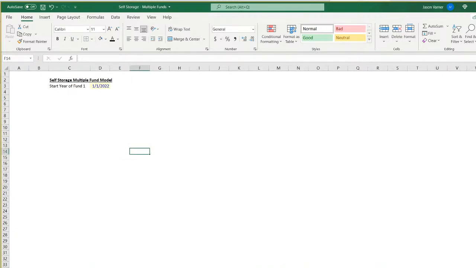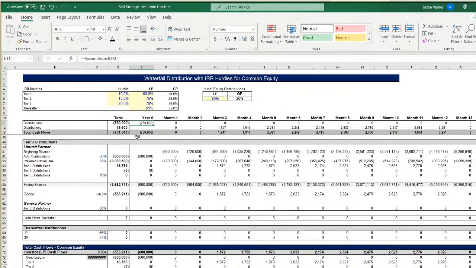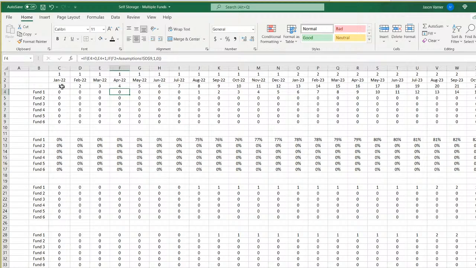Let's say we started this first fund not in month 1. Let's say it started in May. Revenue didn't start till August. So we're still doing year 0 here. We're doing this by month. One, two, three, four, five, six, 7, 8.